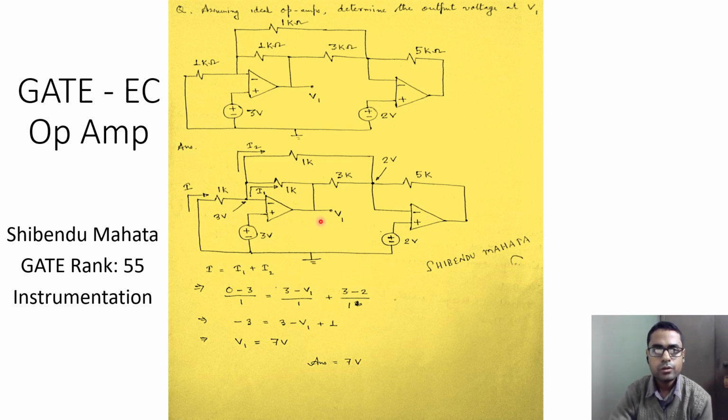So note that although this problem asked about the voltage at this node, V1, as a homework problem, you can try to find out what will be the voltage at the output of the second amplifier. So the way to proceed will be to consider this branch current. Let's say this is I3. Then there is another current flowing from this side, which is I2. So I3 plus I2 must equal I4, which is this current. So this is the value for I4. And if you solve it, the only unknown will be the value for this output voltage.